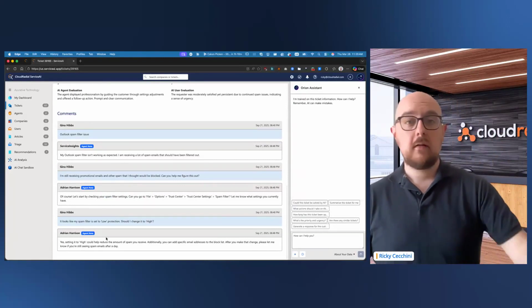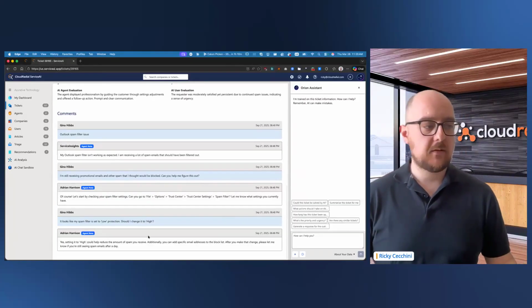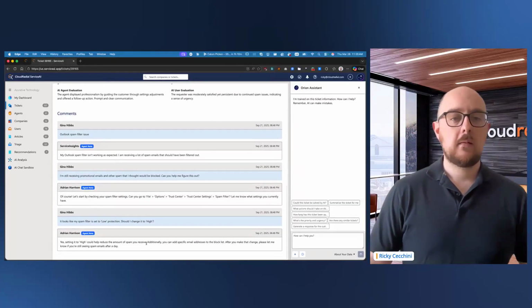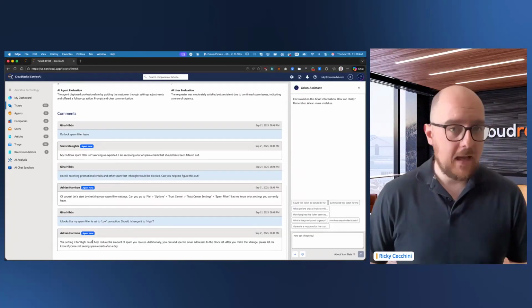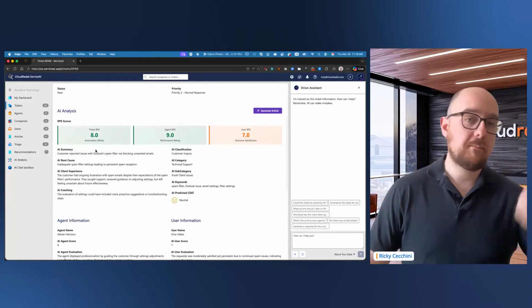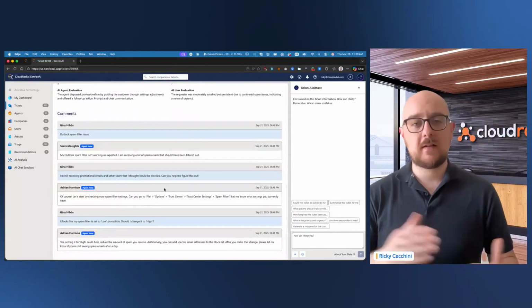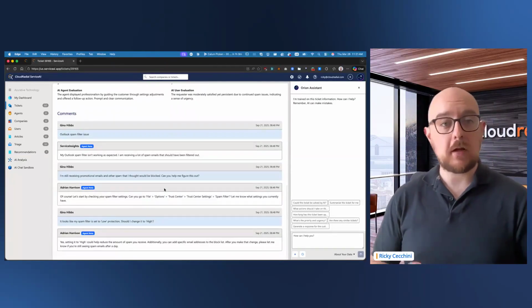And then it's fixed. So Gina came back and says, hey, I set my spam filter to high. It did this, whatever. Pretty good. Now, Gina didn't come back in this one ticket and say, it worked, we're done, perfect. If she did, that probably would have bumped the ticket RPS higher. That's not always in your control, and we don't aim for 10 out of 10s. We're aiming for pretty good.